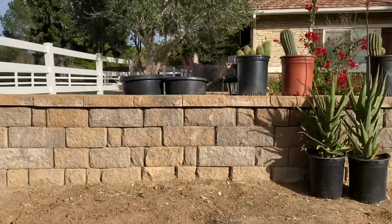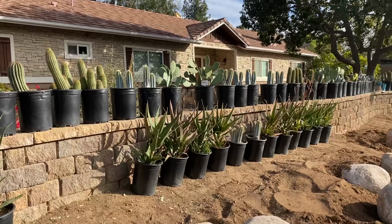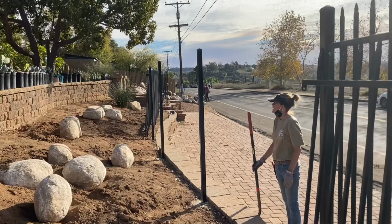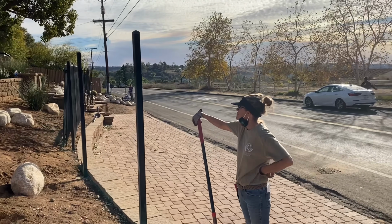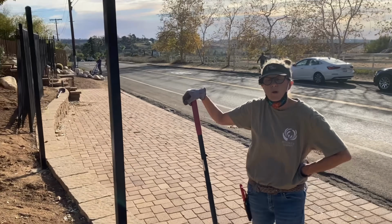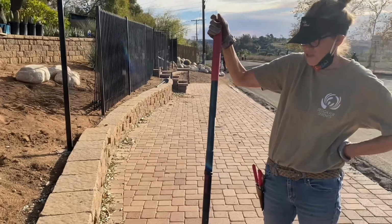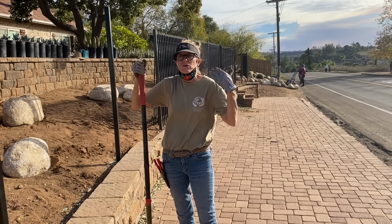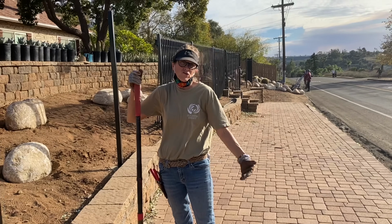So you can see the plants up here. We moved them up. We're going to put the fence panels back on before we leave tonight. And I am just going to have the most fun staging all of these plants. And tomorrow I'll be giving you some tips and tricks too on how to work with 5-gallon specimens to group them together to make it look like a larger plant.